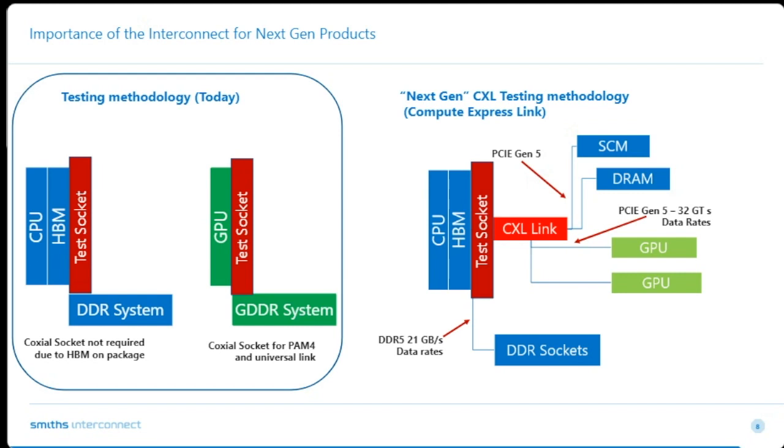But from a memory perspective, it is not running the high-speed memory signals through the socket interface, so you can get away with a little bit less socket performance, not requiring a coax socket. The arrangement provides a lower latency and greater bandwidth connection than DRAM, as the HBM has a faster connection to the CPU than in a socketed base scheme.